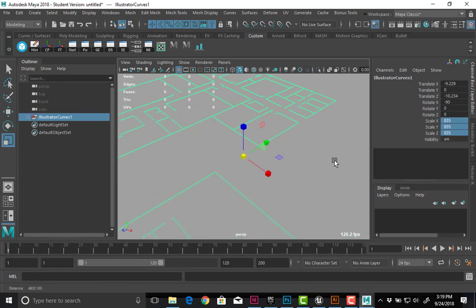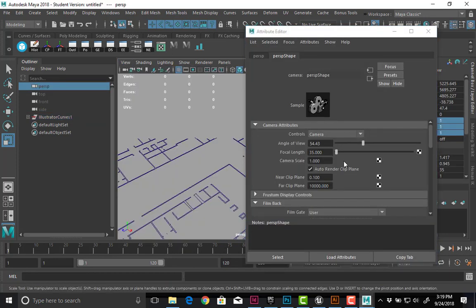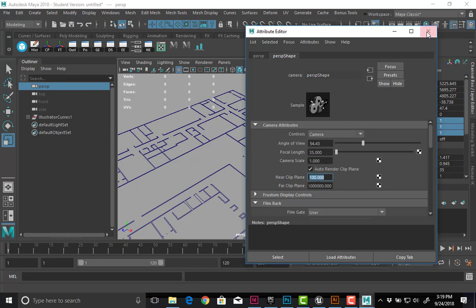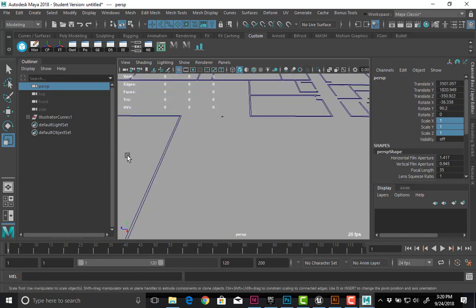Okay, now because it's so big, as I zoom out, you'll see how it's cut off. So I'm going to go to my camera, so I select the camera, change the far clipping plane to like two more zeros in the middle of this, and change the near clipping plane to like 100. And that's basically what cuts things off. Your camera only has a starting point and an ending point. The start point is pretty close. The end point is pretty far away, but still, as you get bigger stuff, you'll hit that spot even here where it just cuts off. All right, so there's my stuff.